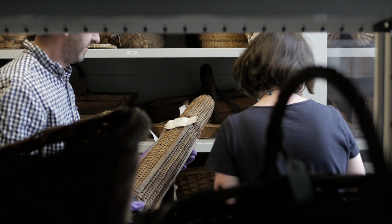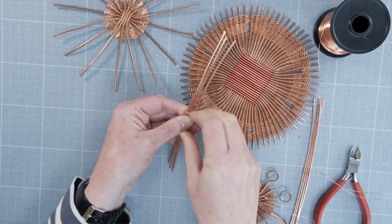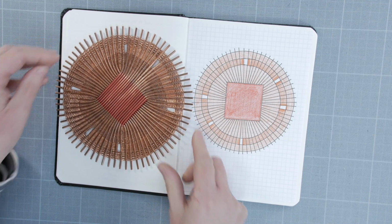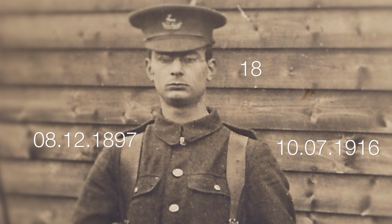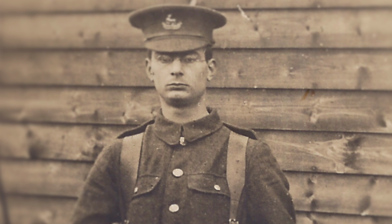I'm very keen to do something that enables me to remember Cecil and almost for there to be a legacy that he leaves behind. So I've been using my own creative work to make some pieces that I hope capture something about him, involving the facts and the figures of his life: his date of birth, his date of death, his age, elements about his time at school at King Edward's. Within my own work I like to problem solve and in a way make a problem for me to make. So I'm making some work that uses some elements of numbers such as binary coding, and I'm putting those together with my basketry skills. I'm particularly interested in textile basketry and the connections between basketry and where it crosses over into textiles.